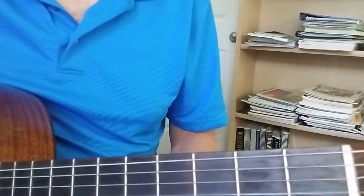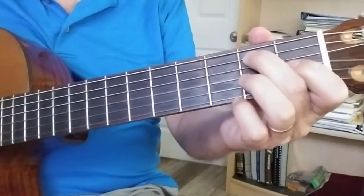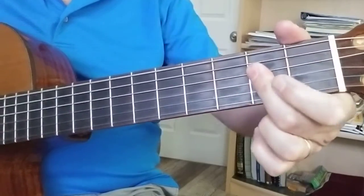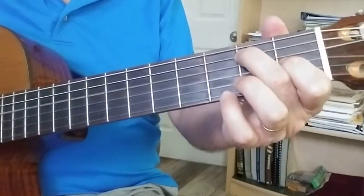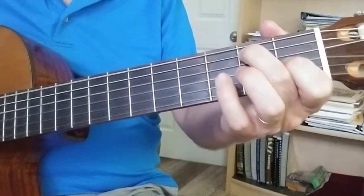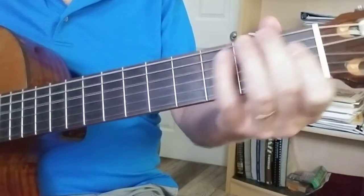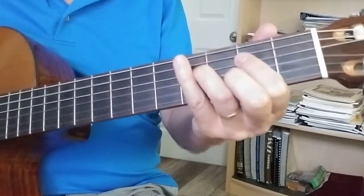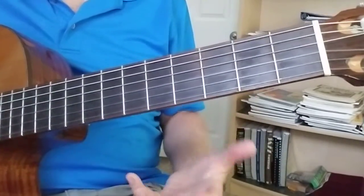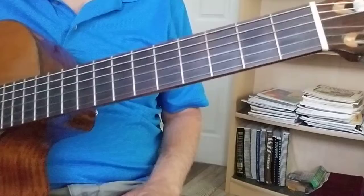All right, so for each measure, instead of doing it twice as much, we just do it on the second beat, and that gives us a little more space. 1, 2, 3, 4. 1, 2, 3, 4. Right? It's a little subtle. Great for playing under a singer where you're not so busy that you're distracting from singing.